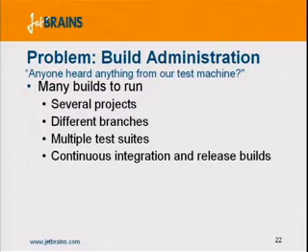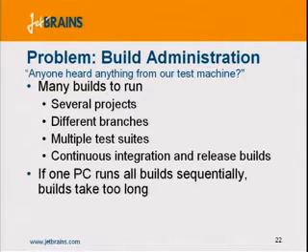So in many cases, there are many kinds of builds that need to be run in a single environment. So maybe there are multiple projects or multiple source code branches for a single project, or different test suites, and so on. And of course, you can load them on a single machine, and it can run the builds sequentially, but because there are so many different things to do, it all takes a long time to get the results of any individual build.